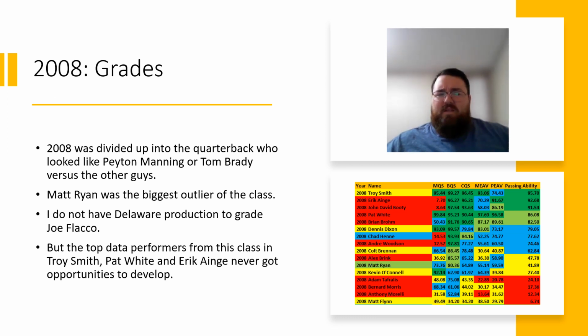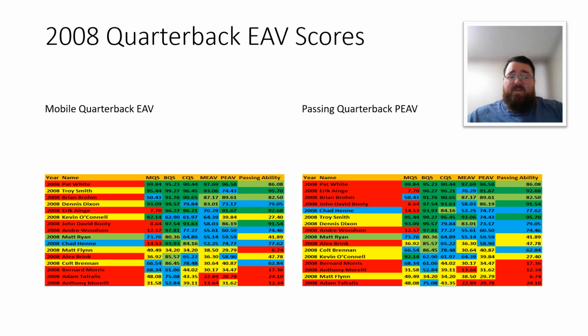But this is definitely a very inconsistent class. Very similar to 2018, but not really even the same, because there were like two quarterbacks and most of the guys were not great. Regardless of what Matt Ryan did as a consistent starter for the Atlanta Falcons, he was just an okay passer, an average passer with some highs here and there. And then of course Chad Henne, everybody knows about Chad Henne. But yeah, not the best as quarterback classes go.